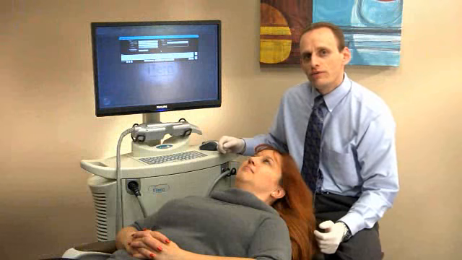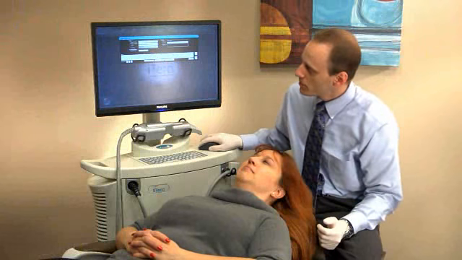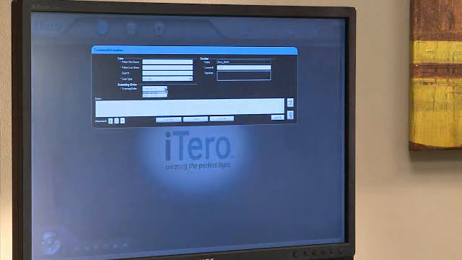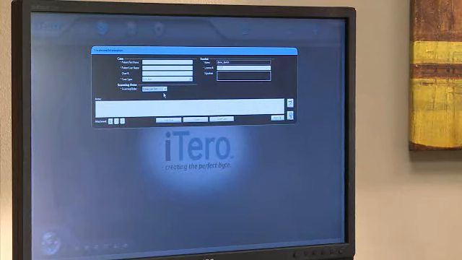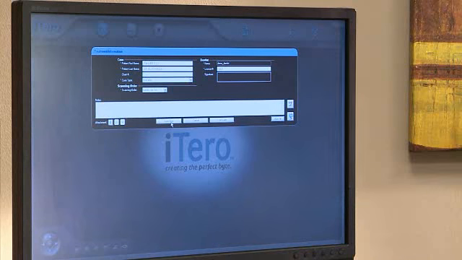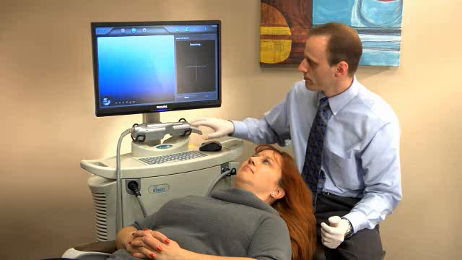To begin a new Invisalign scan, I'm going to choose Invisalign from the drop-down menu and case type. I have the option to scan either the lower jaw or upper jaw first. In this case, we're going to scan the lower jaw first. I'll fill in the patient details as usual and press Scan Now to begin.